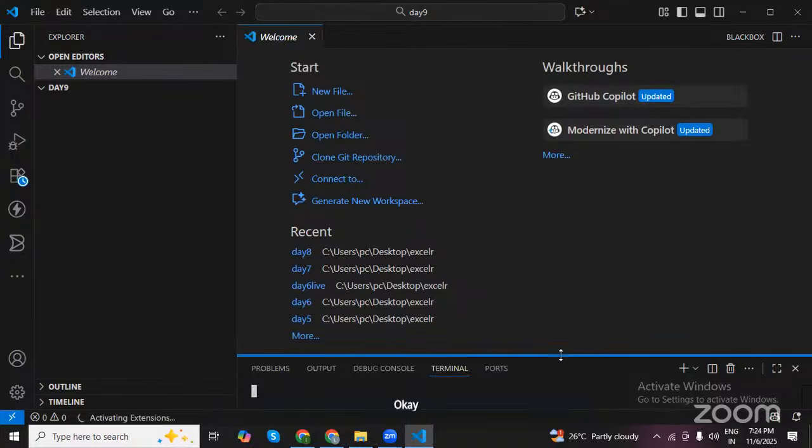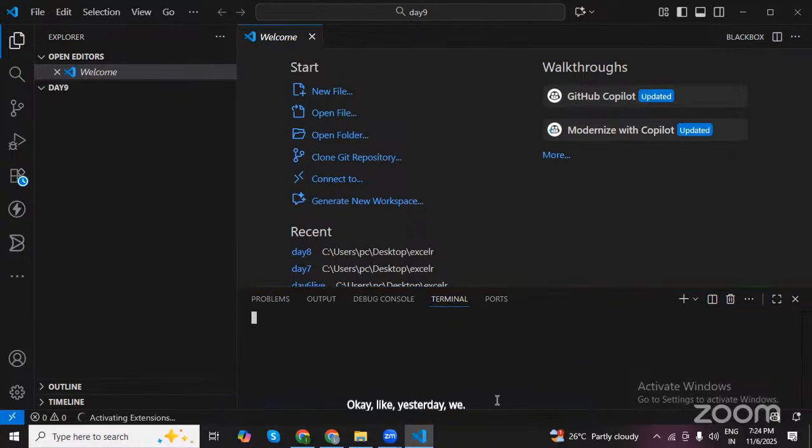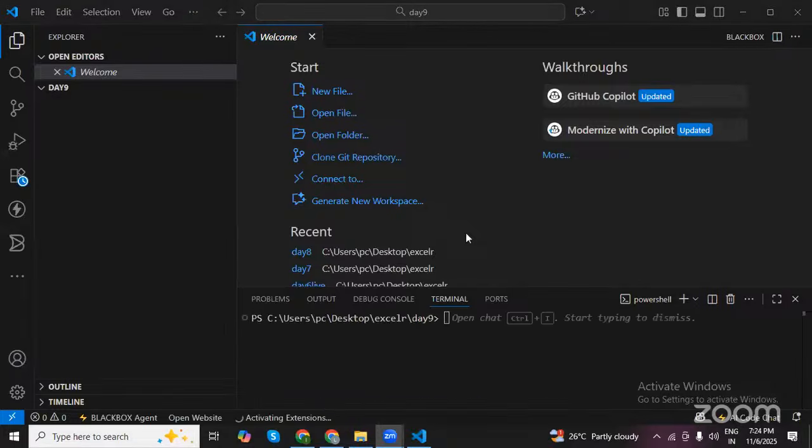Like yesterday, I introduced CodeSandbox, where we can do virtual coding with the React framework. You guys got it about these things, right?